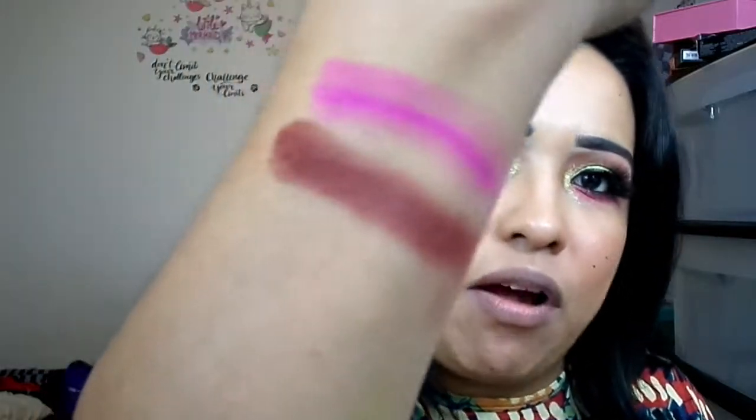So next we have Carne Asada, which is the last color in this palette. This is a very maroon type of brown. It's a matte. It's very pretty too. The one thing I will say is her colors are super pigmented, but they also leave kind of a stain. Right now I'm noticing that my fingers, and my arm where I'm doing the swatches, have residual stains. I should find a makeup wipe to wipe this arm down before I do the Spanish swatches, because people are going to think I'm getting beat up over here. Just in case you didn't know, that's the last of the swatches.